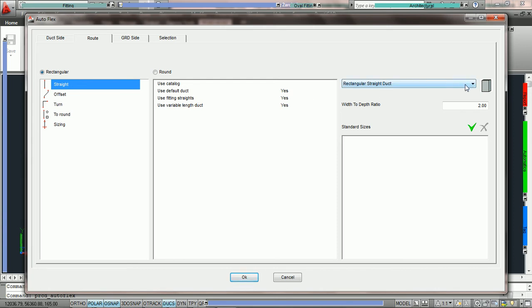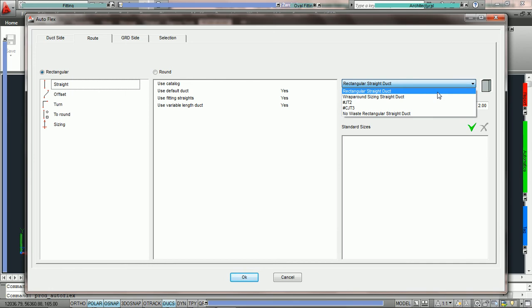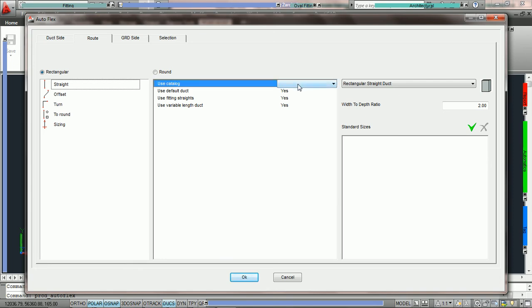You can see here that we have an opportunity to pick out of a list of fittings in case we run into a straight run. If we have a straight run and rectangular duct is needed, we're going to choose to use the rectangular straight duct fitting. However, if you have created a catalog out of existing PractiCAD templates and would like to use a fitting out of that catalog, you can click on the empty space next to Use Catalog and you'll get a drop-down menu of every catalog you've created for that specific fitting. And then you can choose that catalog and PractiCAD will grab fittings out of that catalog for this run. However, in this tutorial we're just going to stick with the original rectangular straight duct template.